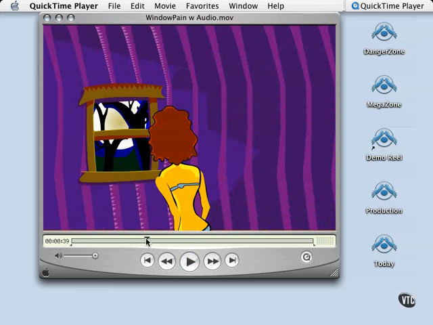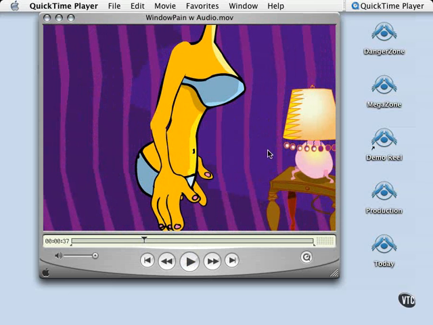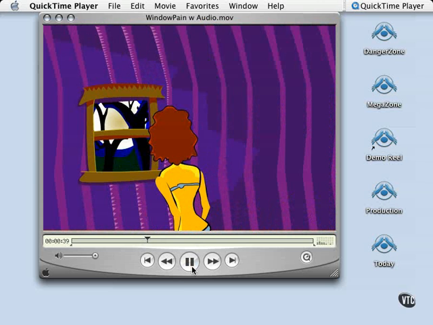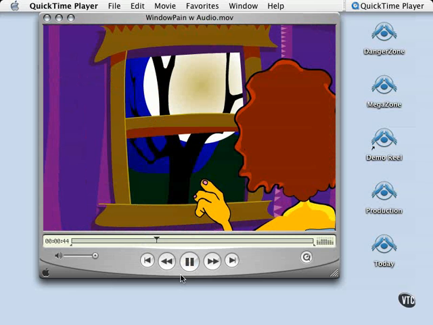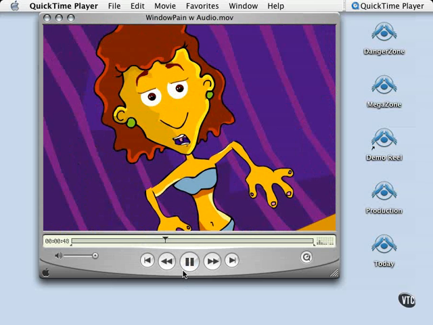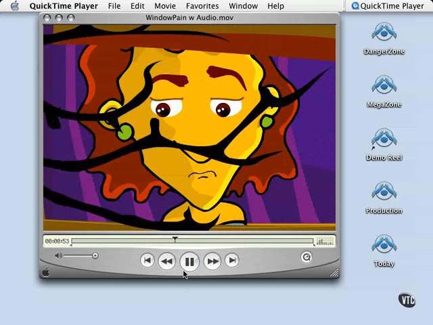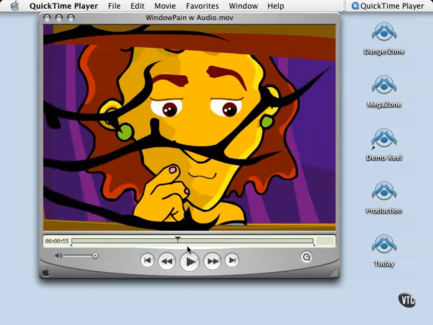You'll notice here I have an example of parallax scrolling that we covered earlier. So the wall in front moves slow, the lamp moves a little bit more quickly, and then she moves the fastest actually. And because I am stopping and starting it, the sound is now no longer in sync, but that's okay. We can still keep going.